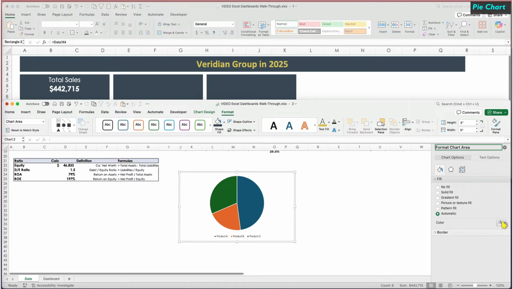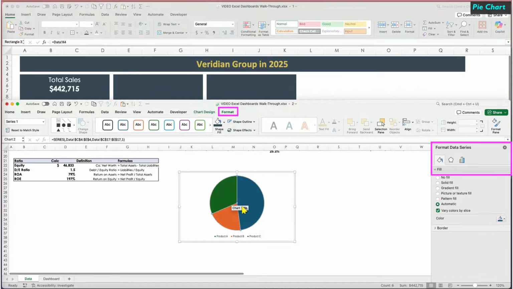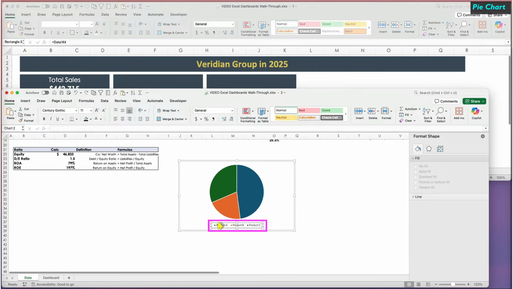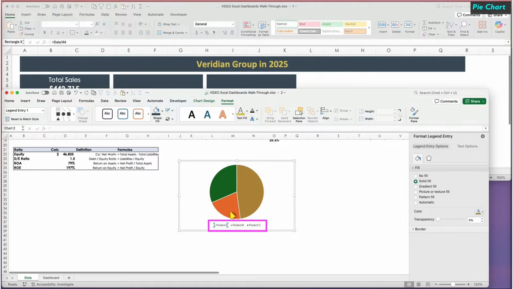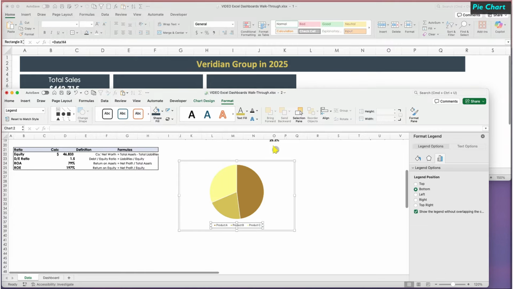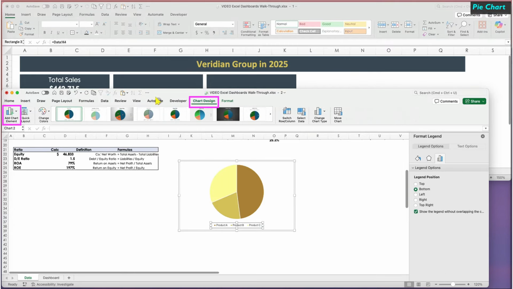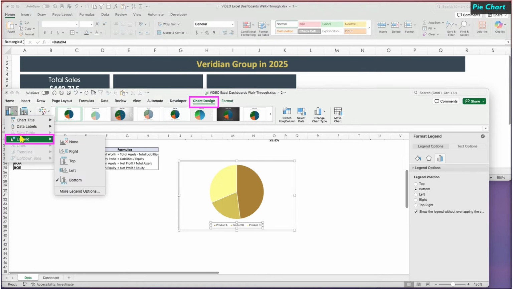Depending on what part of the chart you click, the pie, labels, or legend, the available options will change. To change colors, select each series in the legend and choose New Color under Fill. Then go to Chart Design, Add Chart Element, Legend, and I will position the legend on the right side of the pie.